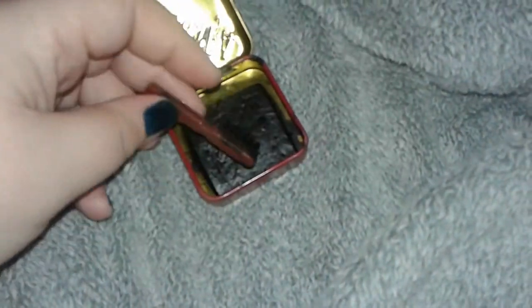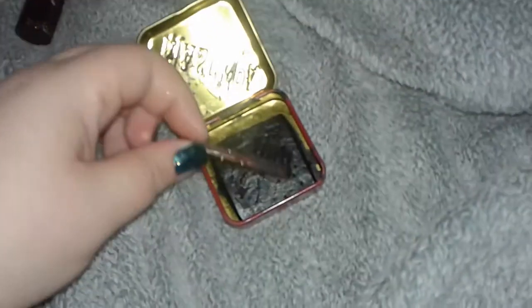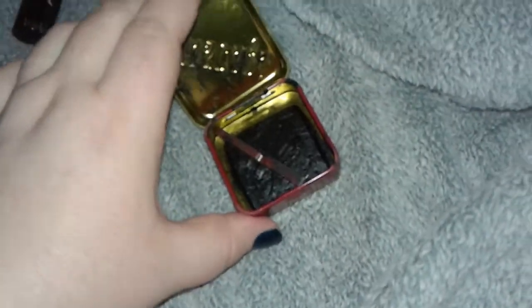So, yeah. This is a mascara. It is called Cake Mascara by Besame. I do like Besame. I think they make cute vintagey products. The idea of having to wet your mascara just to use it, and then the brush does nothing for you. It gets all over the lids. It doesn't give you volume. It doesn't thicken your lashes. It does nothing for you. And it was like $26 for this. It also irritated my eyes. It's just not good, and I can't believe I spent $26 on this.